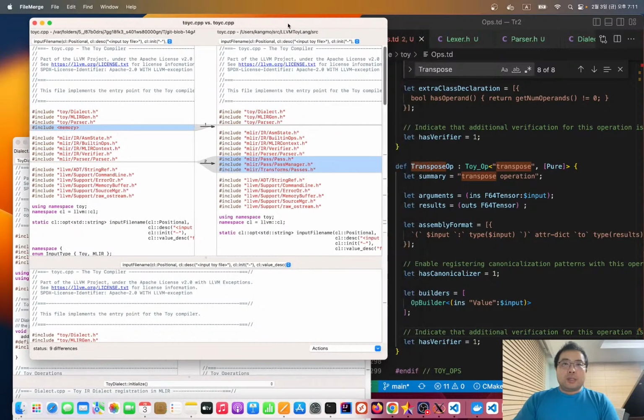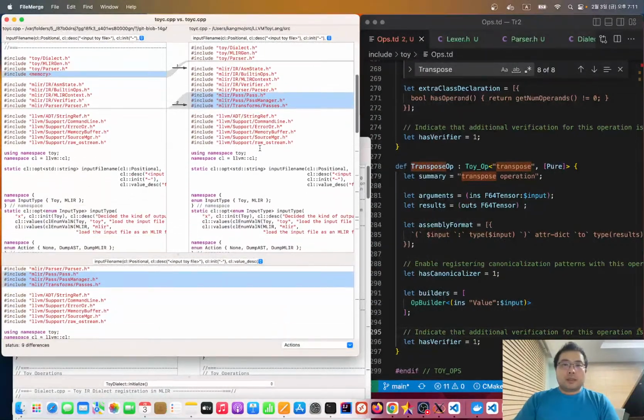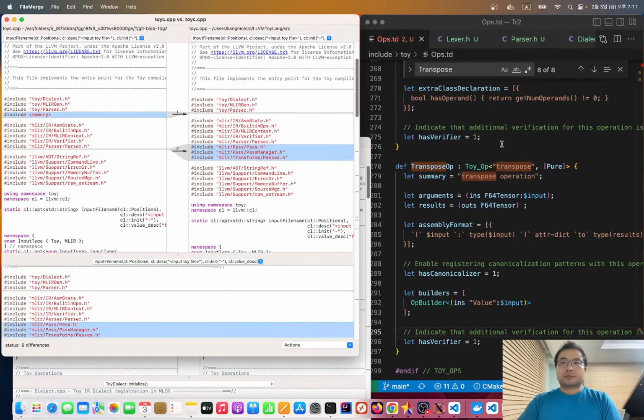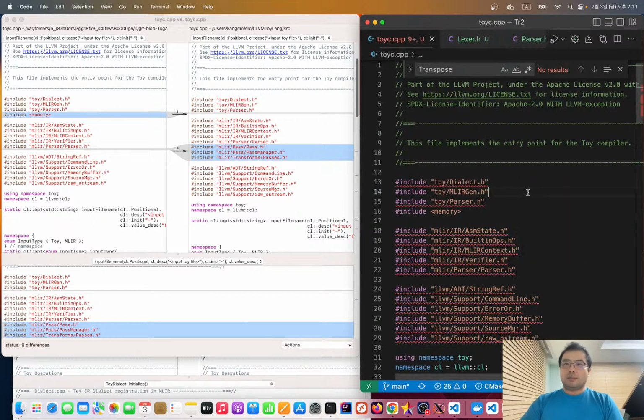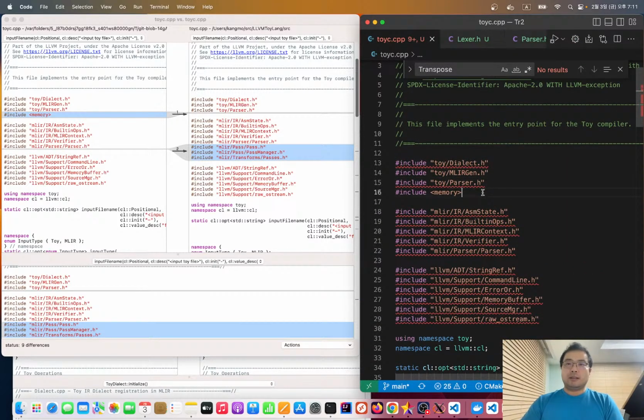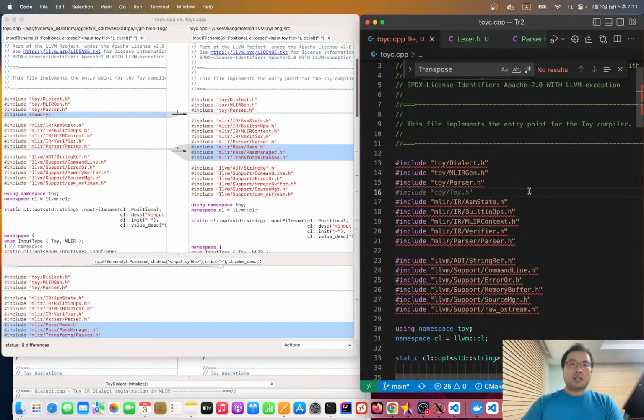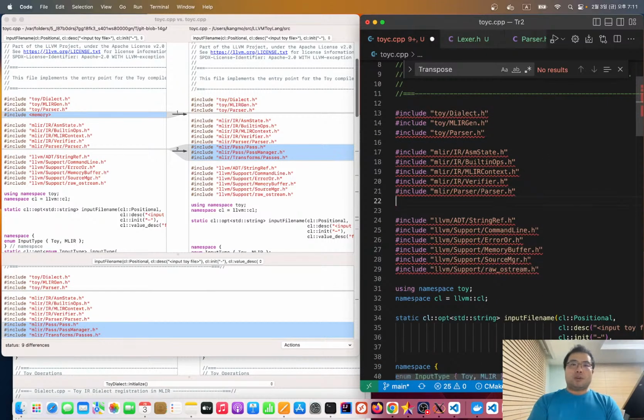Let's start from toy.cpp, the top level CPP file. Memory is removed. And after the parser, we have three more.